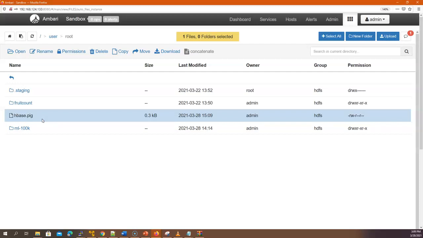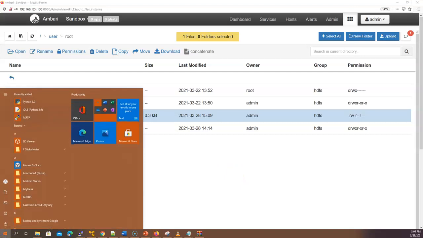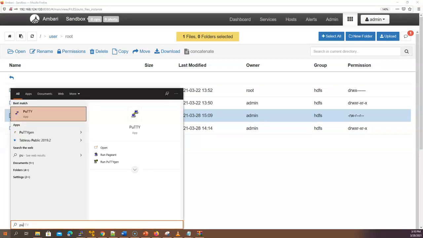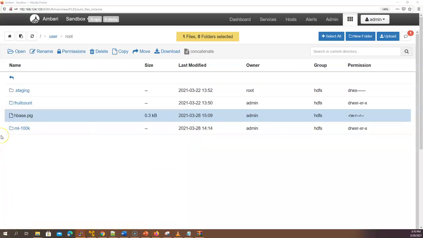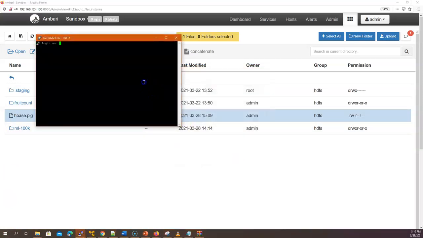Let's go ahead and open PuTTY and launch this. Let's log in as root, and just type ls, and we should be able to see the file.